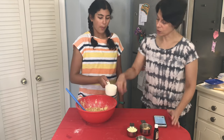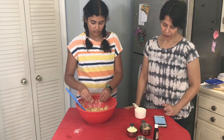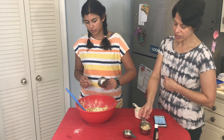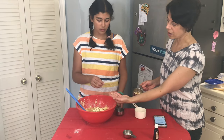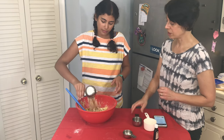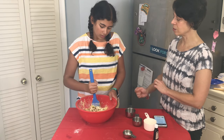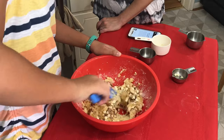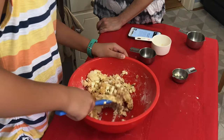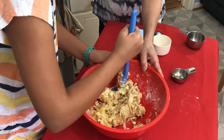Go ahead and dump that in — that's two-thirds of a cup of chopped candied ginger. You do want it chopped, otherwise it would be too large. The next ingredient is white chocolate chips — a half a cup. Then to add some crunch, I've pre-toasted some sliced almonds; go ahead and add those. Now with your strong arm, Amira, I want you to gently fold those ingredients together — lift and turn, lift and turn, like you're folding a sheet.